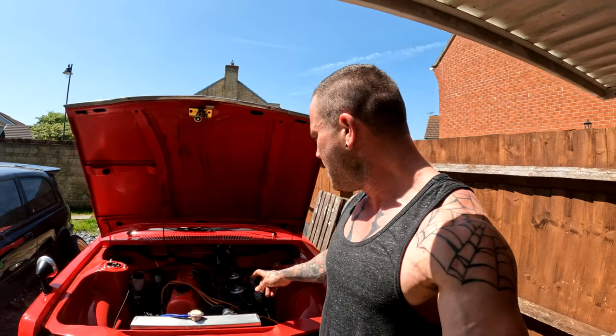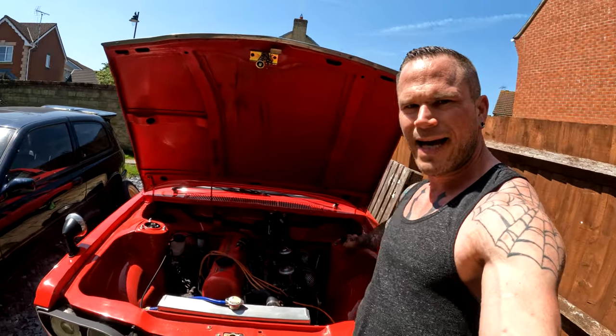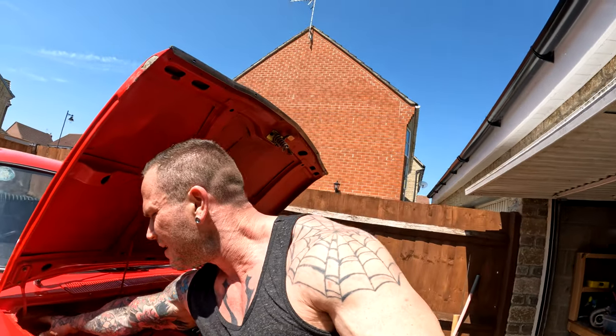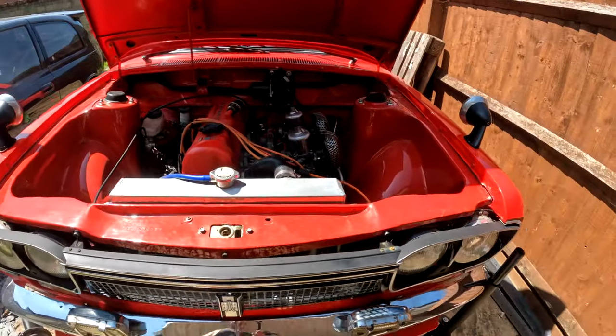So that's all installed. Put the cap lid on it, so it's kind of hidden. Don't know whether I'll keep them or not. Don't really know the purpose of keeping them, in fairness. I'd assume damp, maybe. I don't really know. But anyway, pretty happy with how that's turned out.